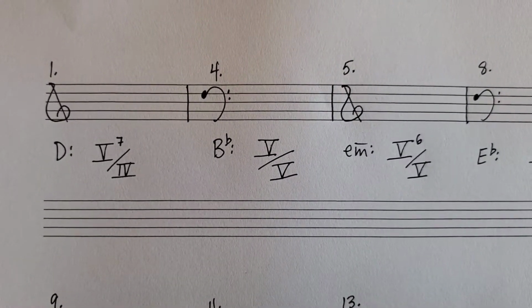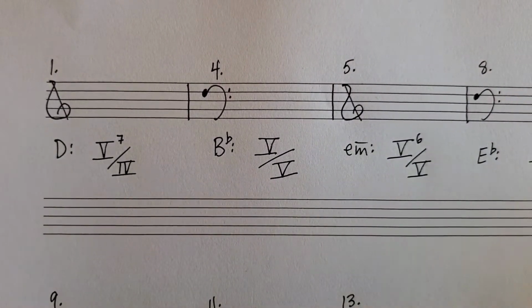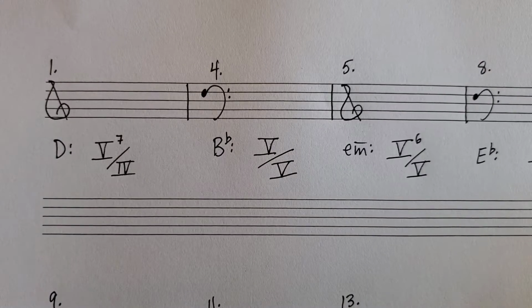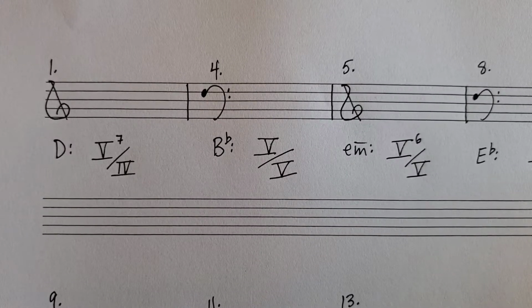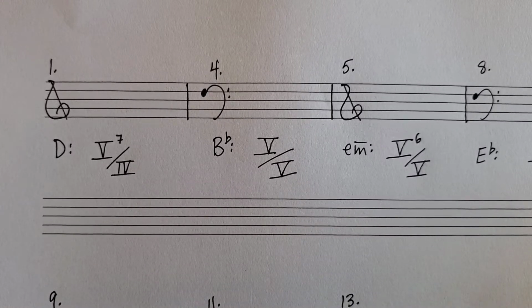Now remember, in order for a chord to be a secondary dominant, it has to be spelled like a dominant chord. Now, a dominant chord can be a triad, a major triad, like a 5, right? Or it can be a major minor 7th chord, a 5-7 of something. So all the secondary dominants will be spelled as either major triads or major minor 7th chords.